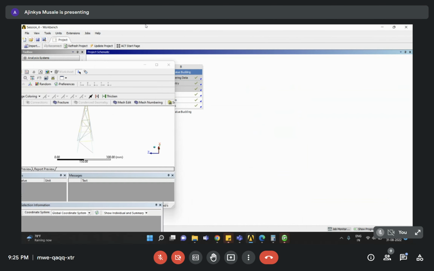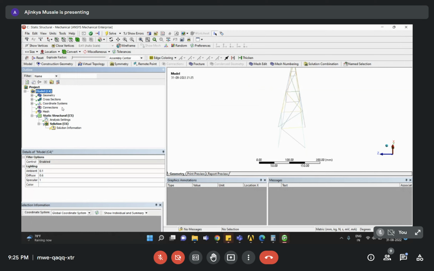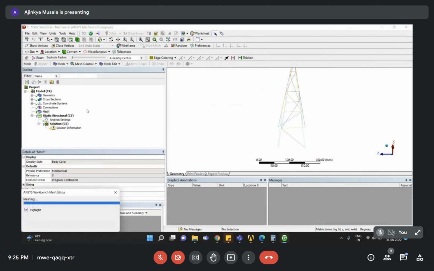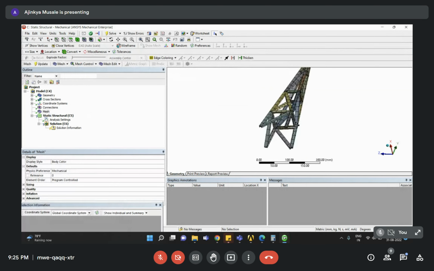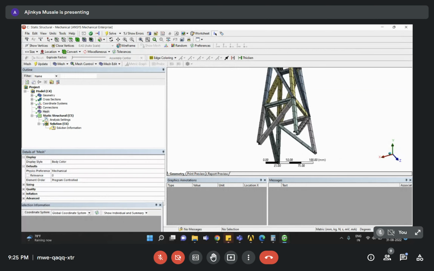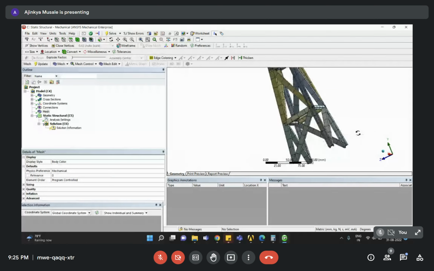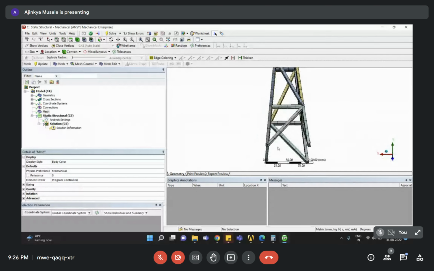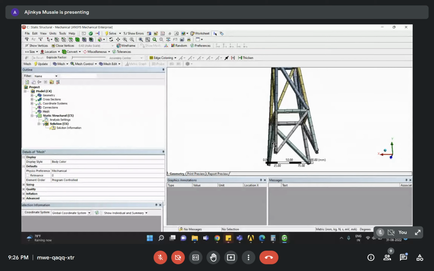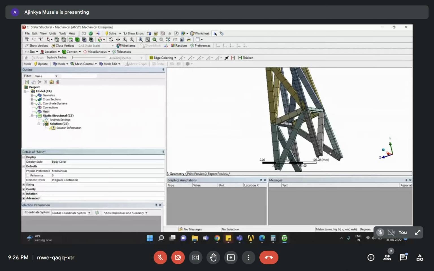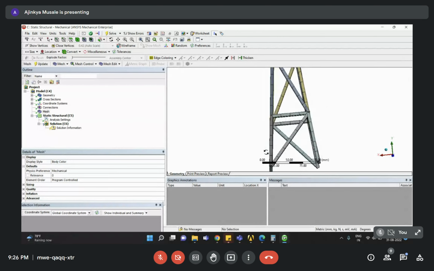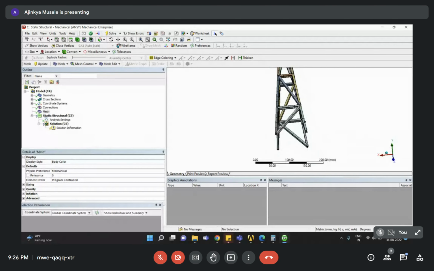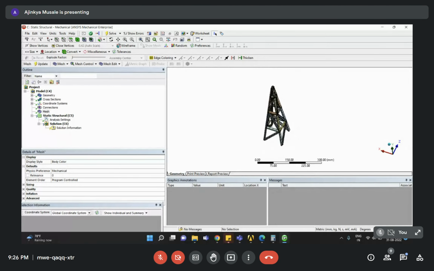Now I can see a good meshed view. Maybe I'll say generate. Now you can see it. Now you can see a good structure, because earlier I had a distance of 100 millimeters and I was defining my C part only with a distance of 50. So it was going into each other. It is following only the centroid line of these channels.